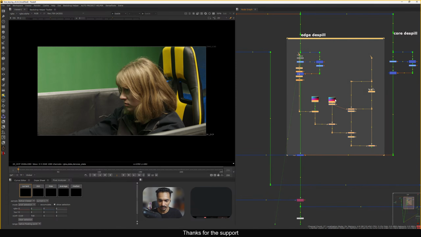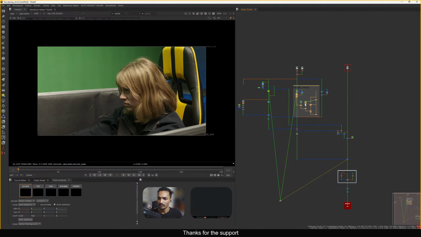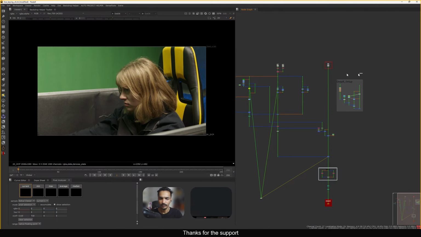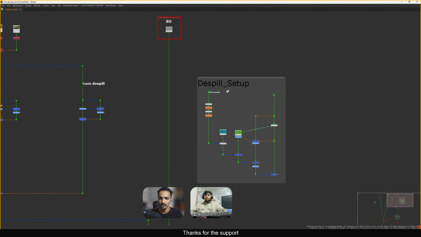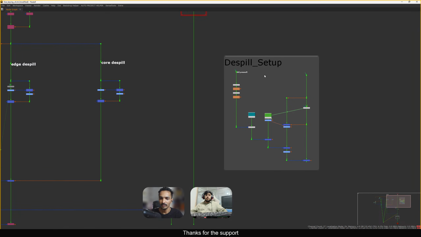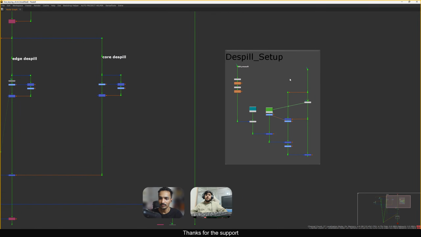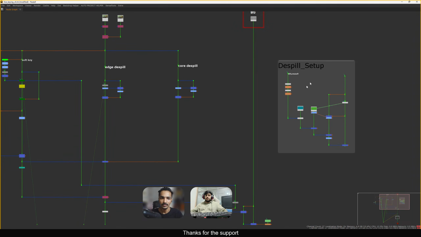So this is the setup. I will put it here just to explain. Let me just load everything. Okay, wait, Naman, I think your face is gone. Okay. So this is the small setup which I created, and I think I shared it with you, right, Naman? Yes, a long time back.